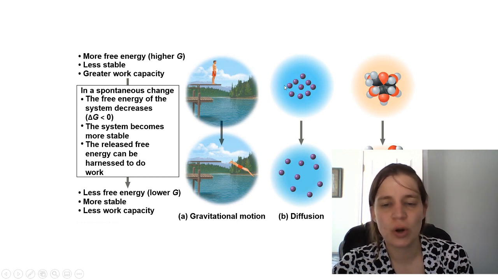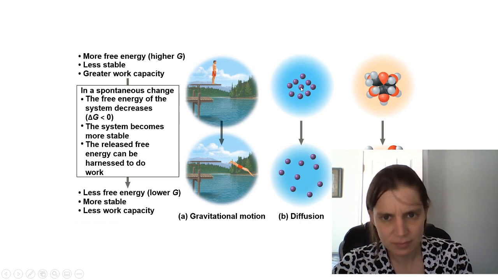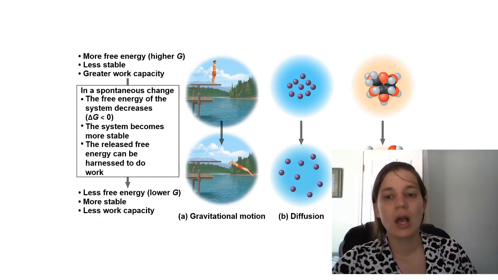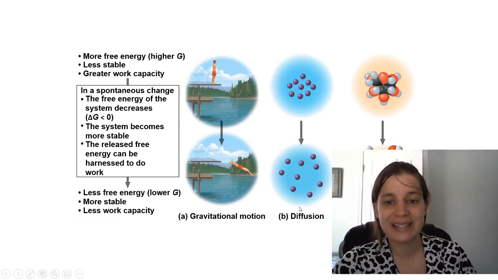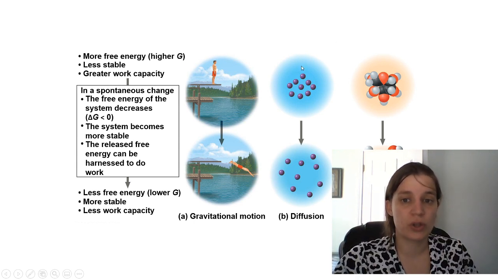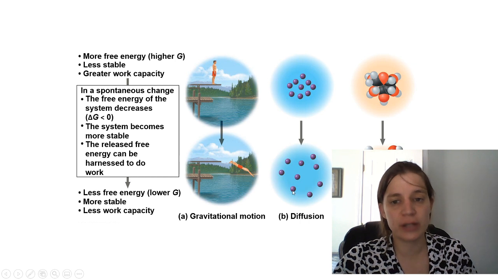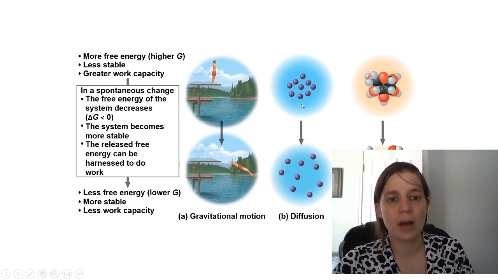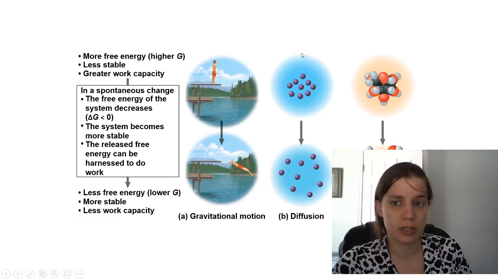Like if you start with a whole bunch of little dye molecules in a clump, it's a spontaneous process to have diffusion happen and to have it just go out. If you're going to go from a whole bunch of scattered particles and put them back together, that would require energy. So this is higher in free energy, this is lower in free energy. So to go from this ordered system to this less ordered system is a spontaneous process, but to run it the other way is a non-spontaneous process.